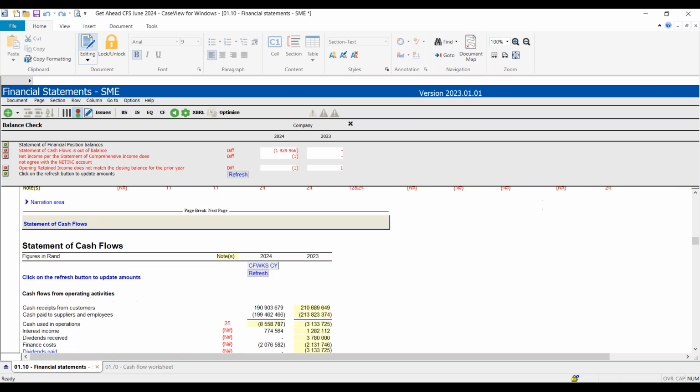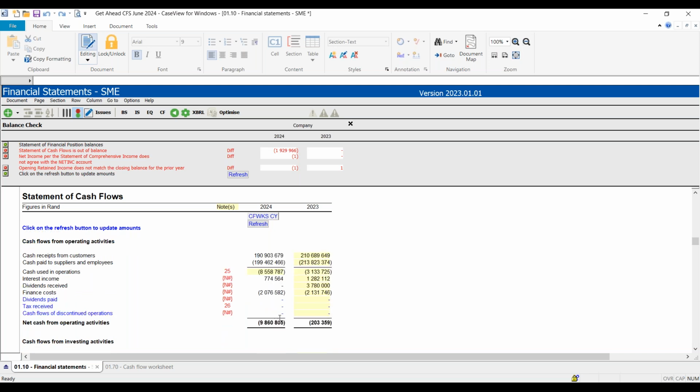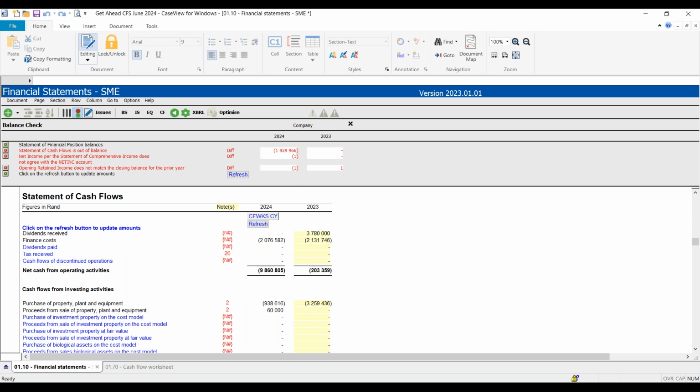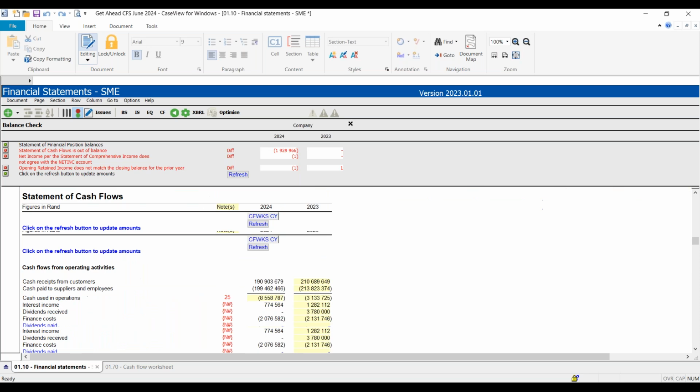So I've done the process, I've completed all my notes, and I've run my refresh. So that means that all my amounts have pulled through to my cash flow as we looked at last time. And my current period, it was a first year file, so I manually input my comparative figures. Just a reminder though that after the first year, the current year figures will always roll over in the year-end process. So you would never have to recapture your comparative column.